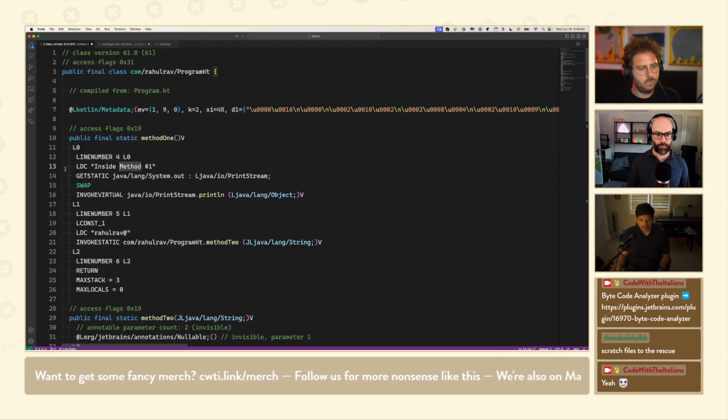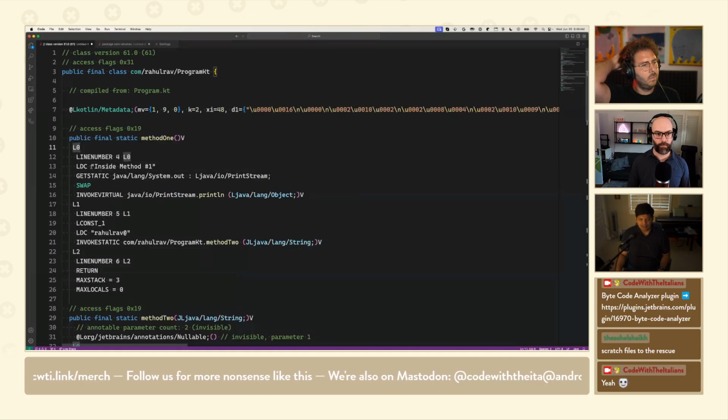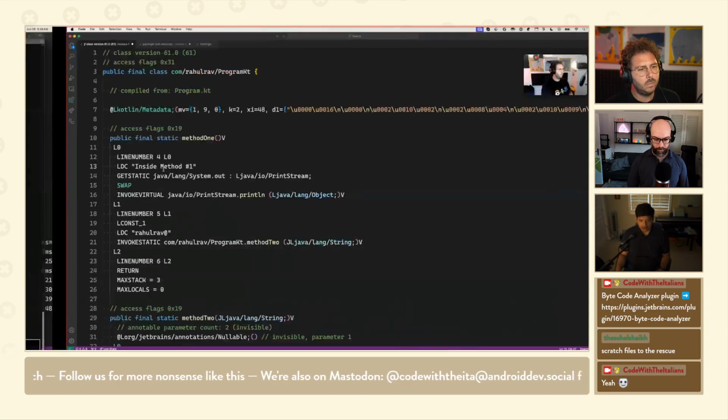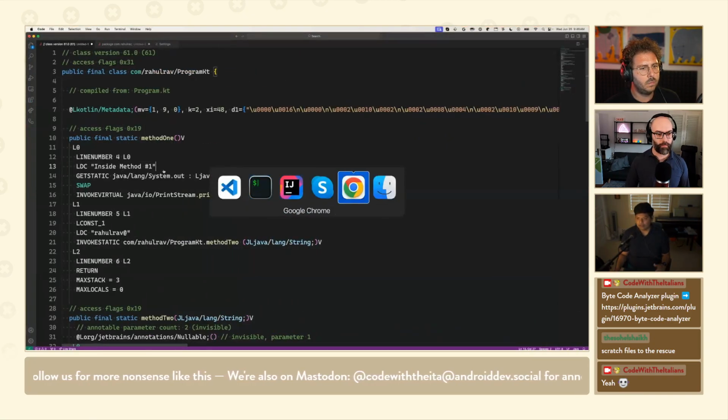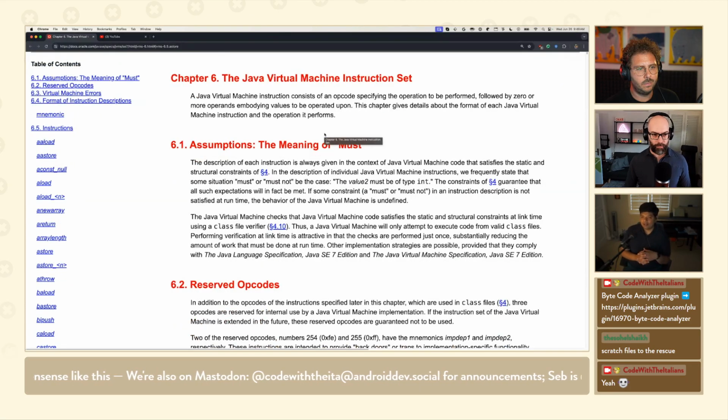There's also something called LDC, and you can see it's a string we've defined called inside method one. This came from our program where I call inside method one. You might be wondering what an LDC is. Coming to the interesting part, let's look at the Java machine instruction set. For those who don't know already, the JVM is a stack-based virtual machine, so it pushes and pops operands on top of a stack and executes your program.